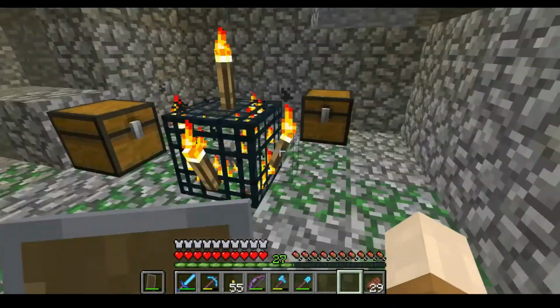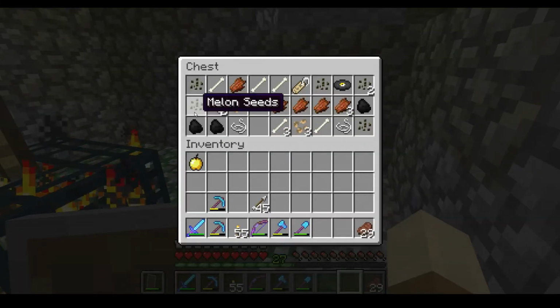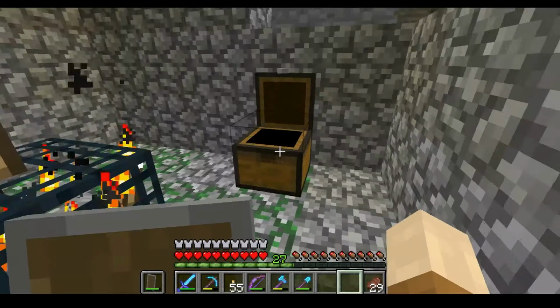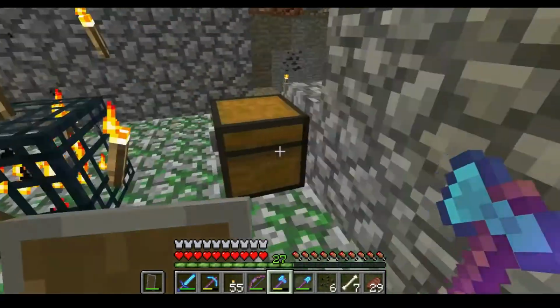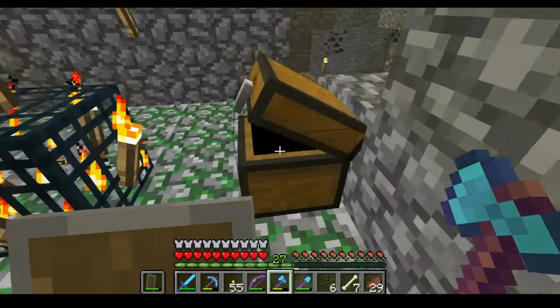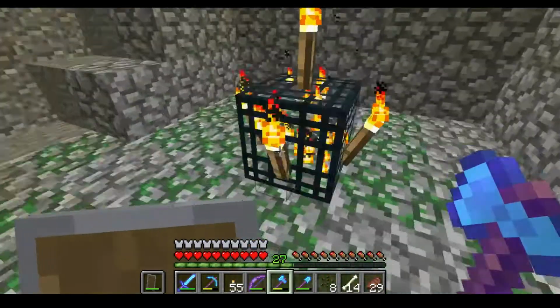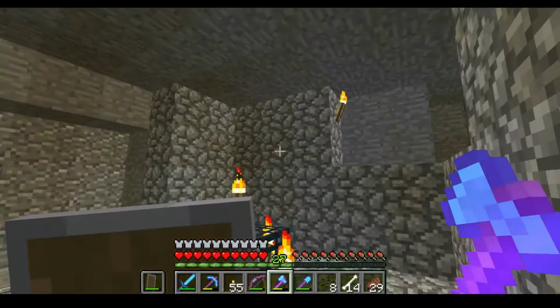Ooh, some iron. And inside the chests, we got a golden apple, melon, beetroot, nothing special. Ooh, a music disc. That's cool. So just a few things. I'm going to take those, and let's see what we got in here. Iron horse armor, some bones. Bones I'll take. So nothing too special. But this is going to help us get some bone meal.